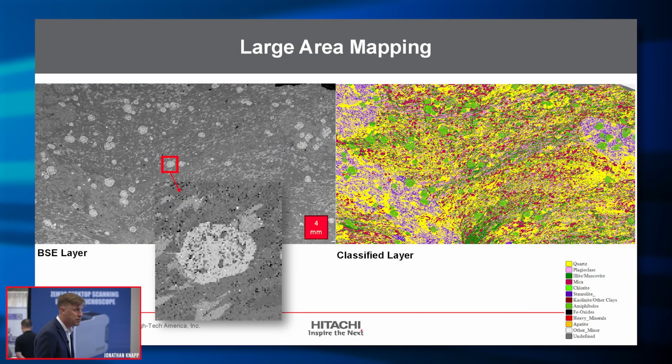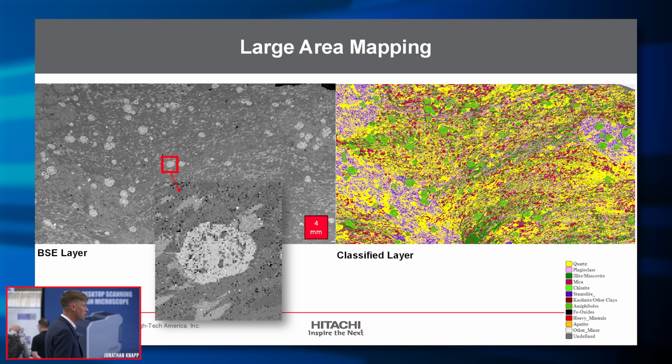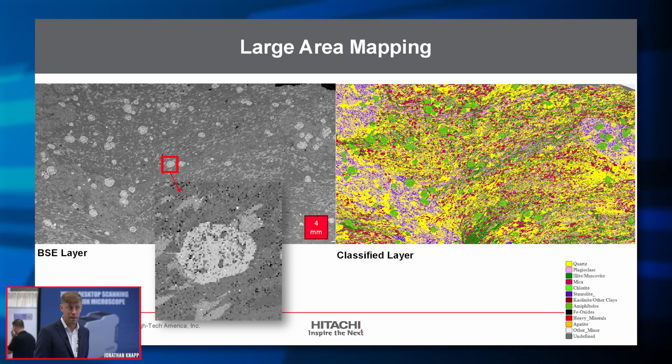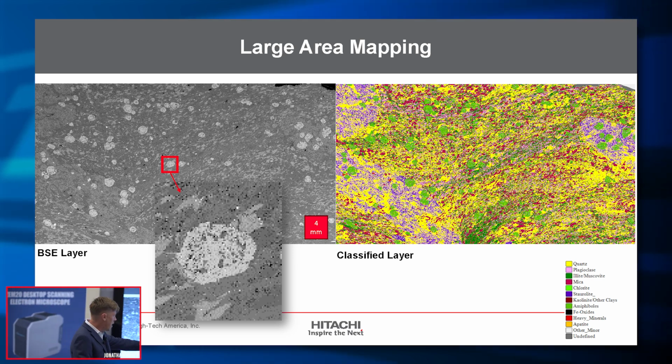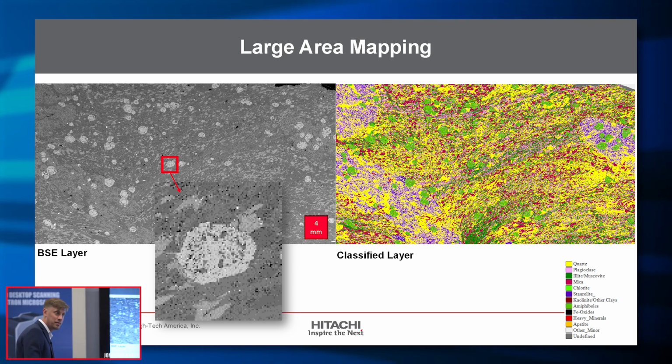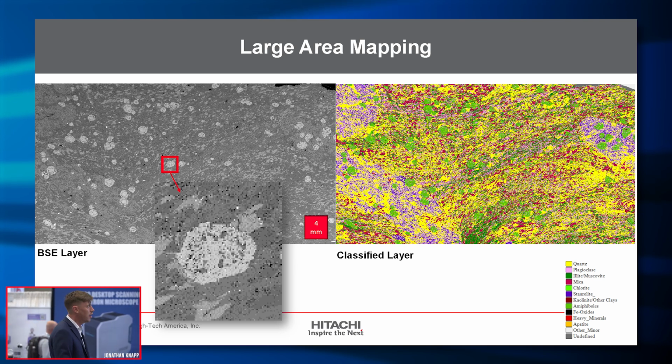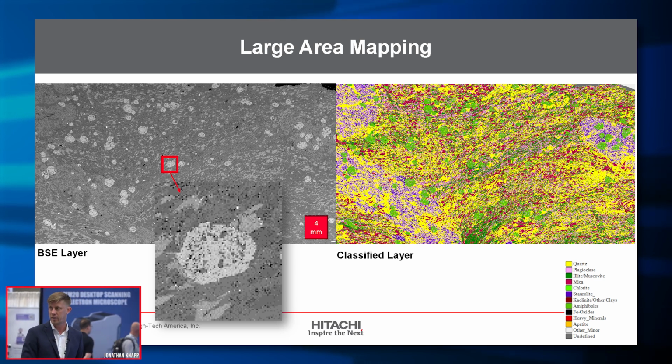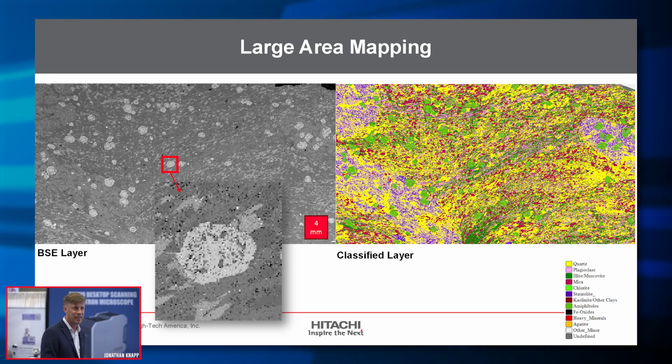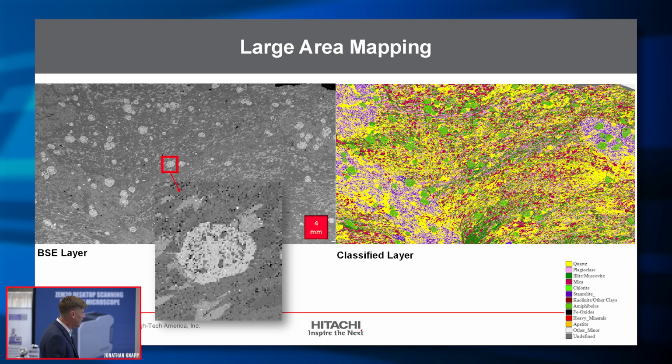So we're going to have some examples in this section. Large area mapping. This is a gigantic map that we collected, and the square is 4 millimeters on a side there. So you can see this is over a very large area. This was actually collected to try to see how big of a data set we could collect, and it was, what was it, 6 gigabytes, Patrick?